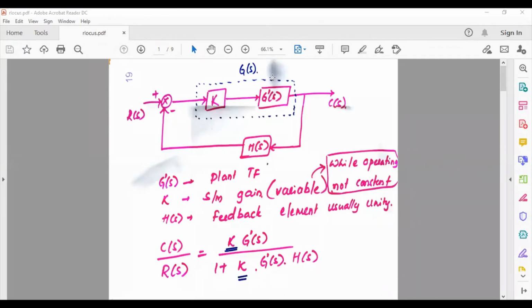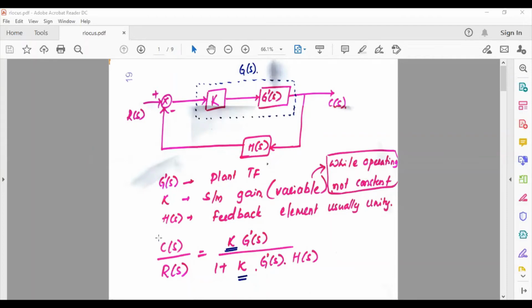Earlier, I might have said that whenever you encounter a constant in the numerator, it is multiplied by the input. That was because I couldn't convince you about the system gain at that time. But from now onwards, the definition will change. Okay, so we'll move on to the next part.